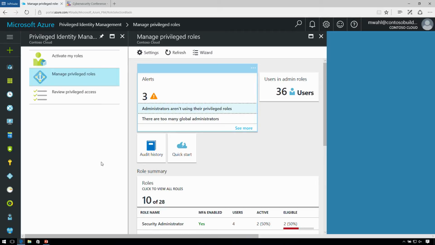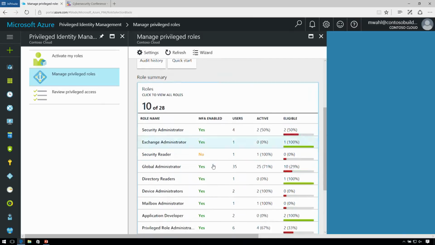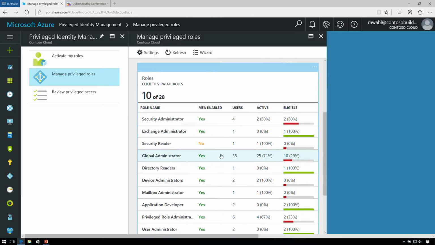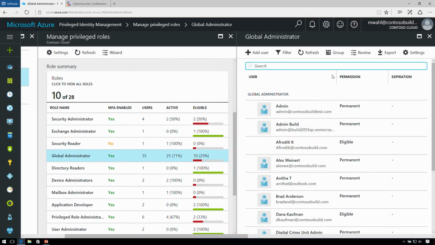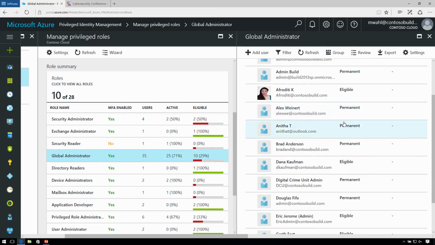What I'm showing in this experience is how we can do time-limited administration for administrators. In this test tenant, I've cunningly set it up so that there's way too many admins. This is a simulated 50-person company with 36 admins, because of course, everyone wants to be an admin. So what we provide in Privileged Identity Management is more visibility, first. What kind of admins do I have? And secondly, we have one new thing that we've added, the ability to take our admins and say, not everyone should be permanently an administrator.